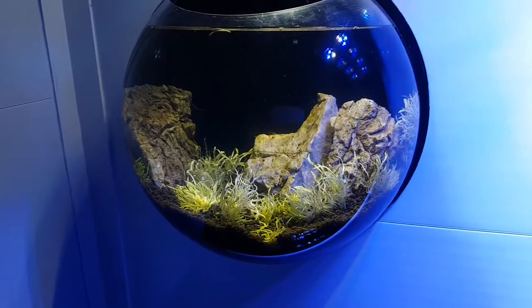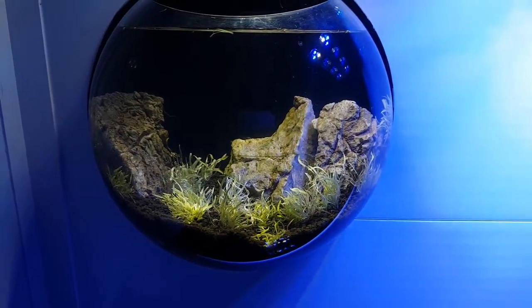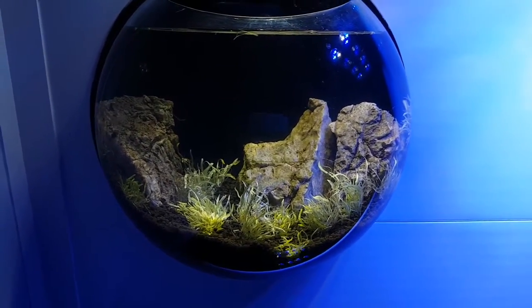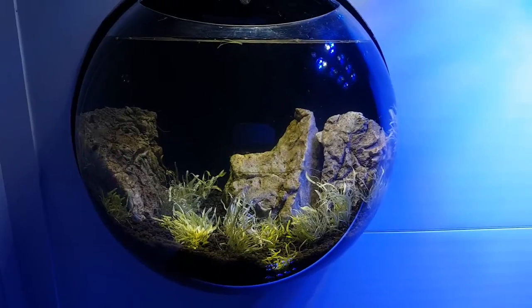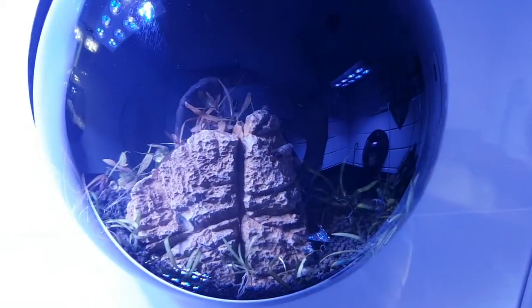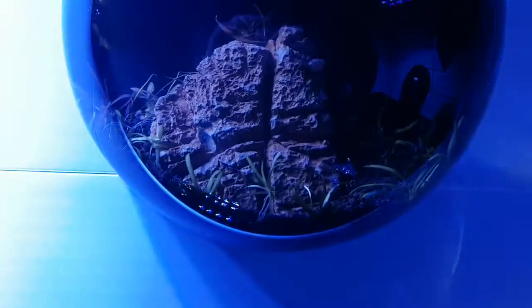Done some water tests on them today. It was all active media that I put in there, from another tank. All the substrate was from another tank, all the rocks were from another tank, so they all had cycled bacteria on them. And today everything's spot on. This one as well. It's not the best of lights. I've got my other lights on my shrimp tanks down there. You probably see me more than anything else.